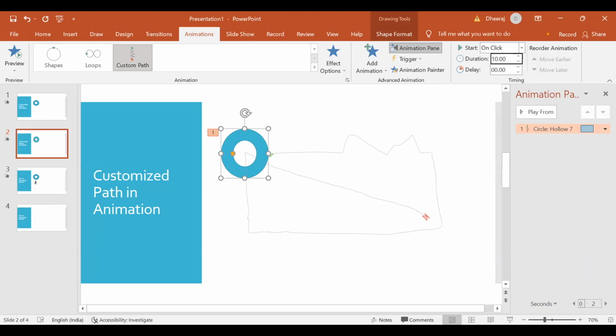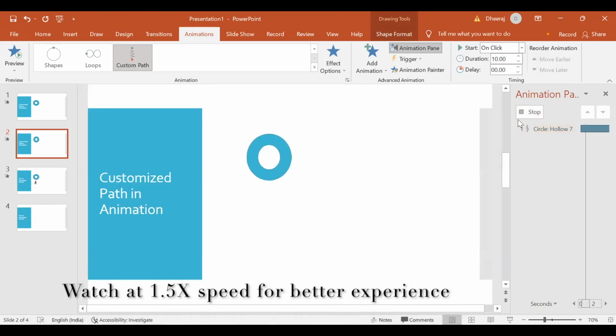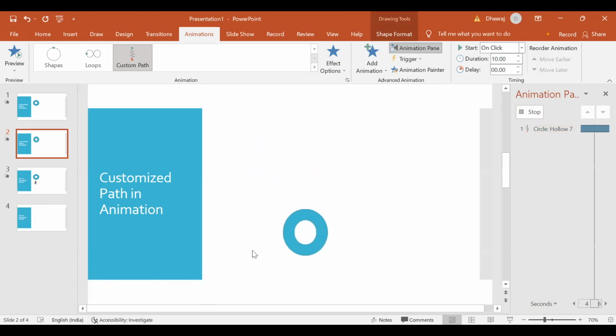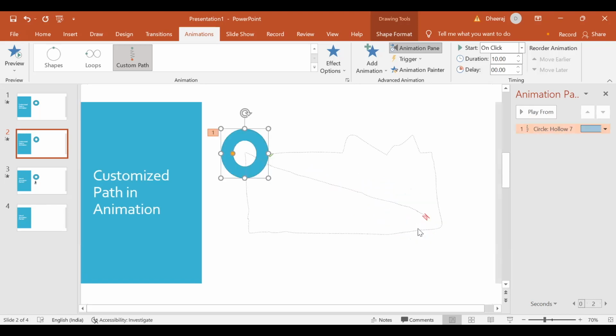I will just go and then enter. Oh, and then again see what's kind of play. So you can see it will now take 10 seconds time to retrace the total path which we had drawn. So friends, this is where you can actually create this kind of animations for a lot of presentation purposes also, where you want to have a customized path according to your need, your way. This can be done. So I hope you got this concept.